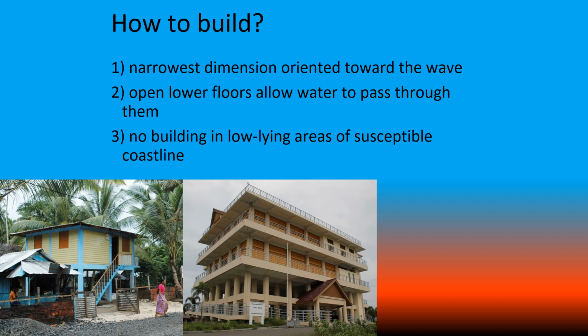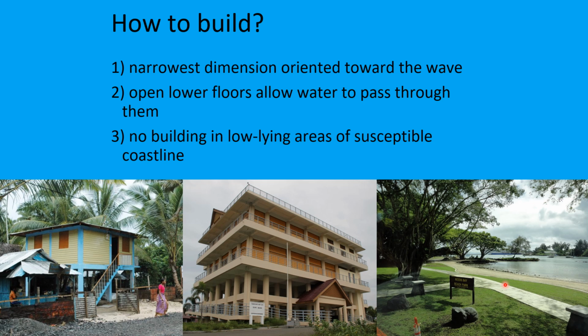So here's an example of that lower floor. Here's an example of a lower floor here as well, where this is open and the water can just kind of move through. And most of the people would be up in this upper structure here with most of your valuables and your pets and your children and all that stuff. And then avoid these low-lying areas and try not to build too much on bays. Parks are fine in bays. We don't really mind if parks flood very much, but you wouldn't want to put a neighborhood here.